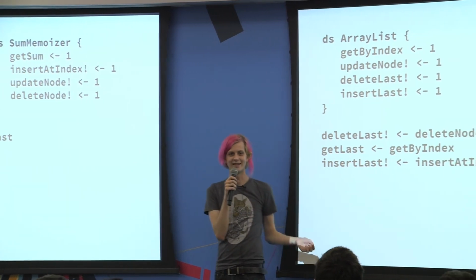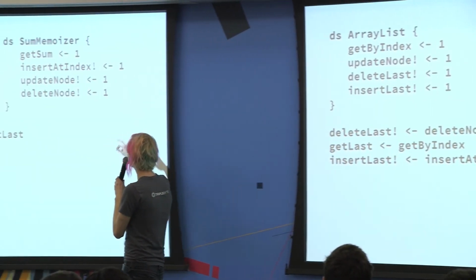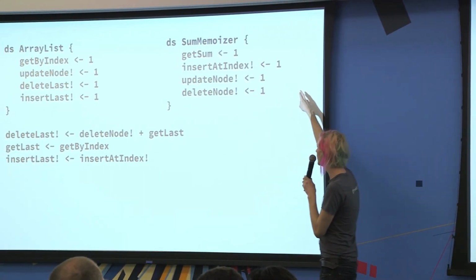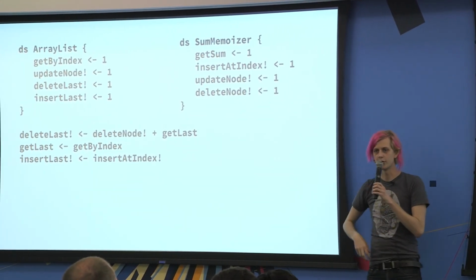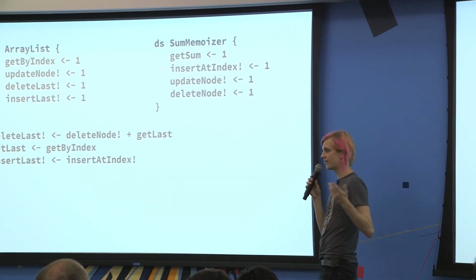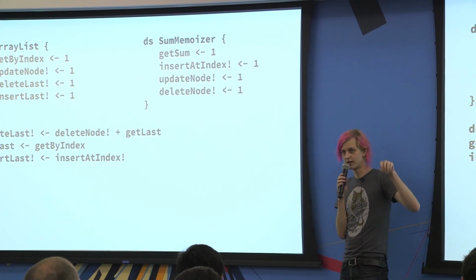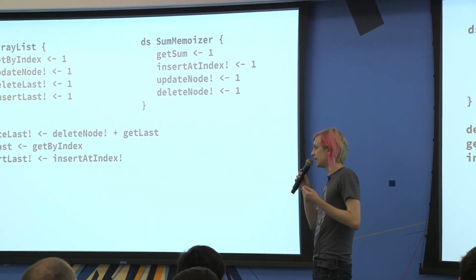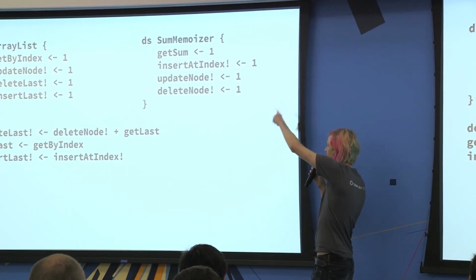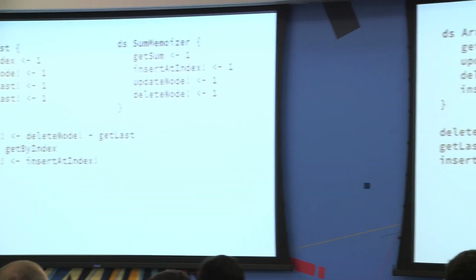You add it to the int, right? Yeah, plus. Plus is the implementation. Given a particular node, you can also change the value of that node. So update node is the one that assumes we already have a copy of the value and changes it. If we already know that the value of a particular position is 5, then update node means we're going to be able to subtract 5 from our int and then add 7 to it, if we want to change the value from a 5 to a 7.